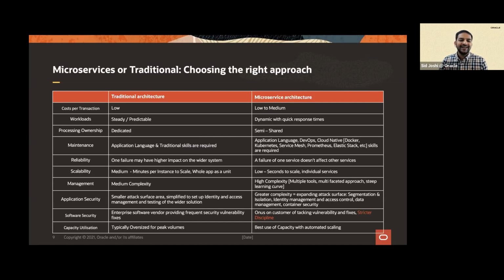Application security: if you think about it from a perspective, if you're going with traditional applications and traditional application servers, you get the patches available on a quarterly or monthly basis for any security-related stuff or anything else. So you can easily patch your solutions quicker from a traditional application perspective. Whereas because you have a greater surface area and a lot of different open source technologies pulled into a microservices architecture, you have to be really on top of it to make sure the application security is designed to the nth degree.